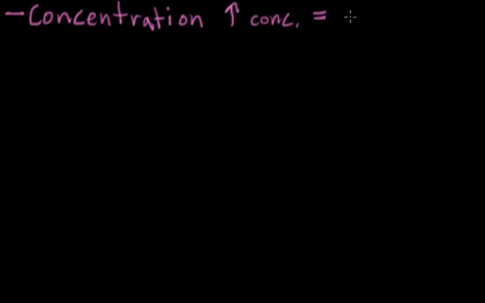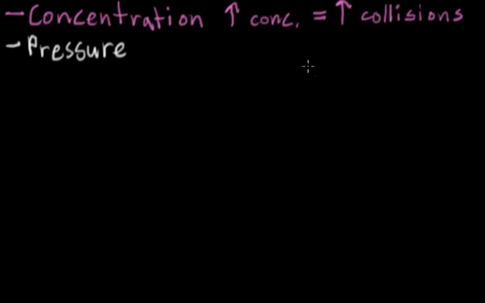So the concentration can certainly affect the rate, and just as a reminder, increased concentration, which I've abbreviated as CONC, means more collisions are possible because there are just more things in that small little box. Also related to that is the pressure. Now this is mostly for gas phase reactions, but for gases, the pressure is directly proportional to the concentration.